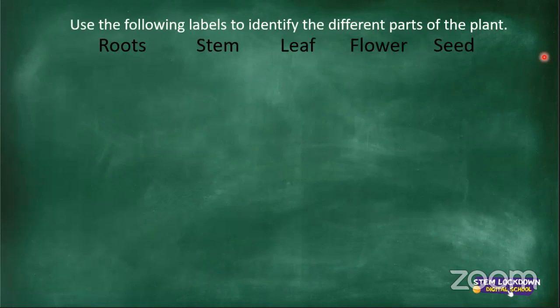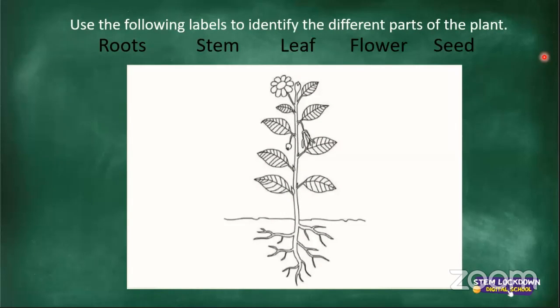Now we're going to use the following labels to identify the different parts of the plant. So we are going to look at all 5 things we just discussed, where the roots are, and I'm going to ask you guys again to tell me what the functions are. I want to see if you remember. Then we are going to look at the stem, where the stem is. This will also be your homework, so you have to listen, okay? The leaves, the flower, and the seed. Here's your picture. So let's quickly follow the instructions that I just gave about labeling.